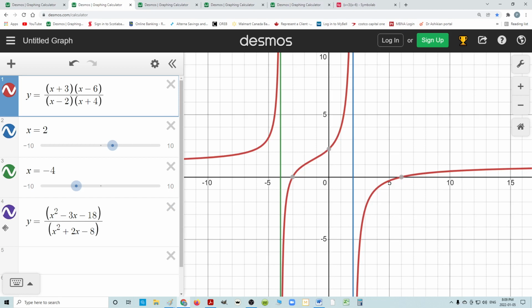Notice the graph does not cross that vertical asymptote. Also notice its behavior is different on either side of the asymptote, but that it hugs the asymptote. It either goes way up to positive y infinity and hugs the asymptote, or way down to negative y infinity and hugs the asymptote. But that's its two options when it's near the asymptote. Look over on this side. As it goes down here, it goes down to negative y infinity as it hugs the asymptote, and up here on the left side of the asymptote, it goes up to positive y.